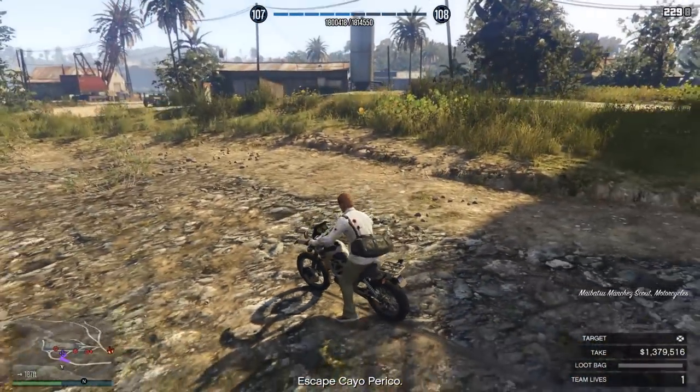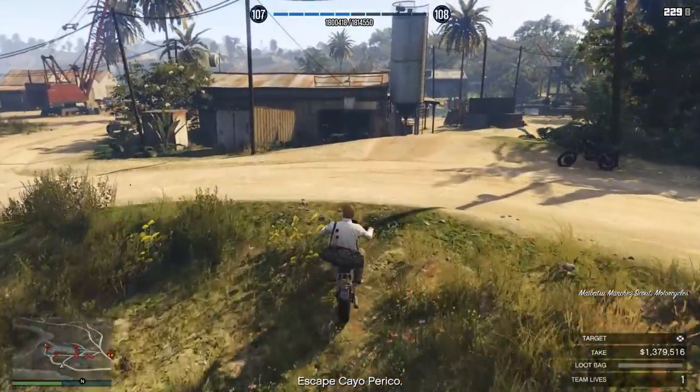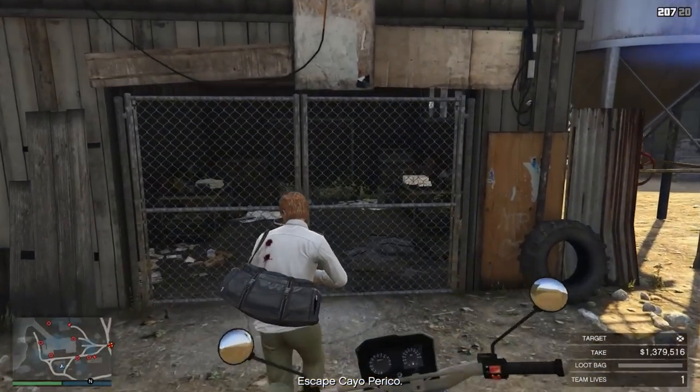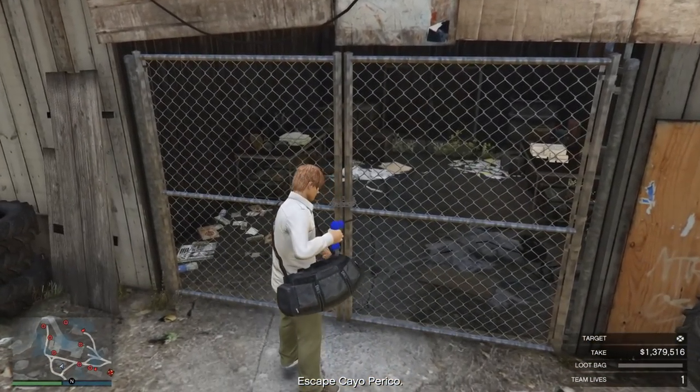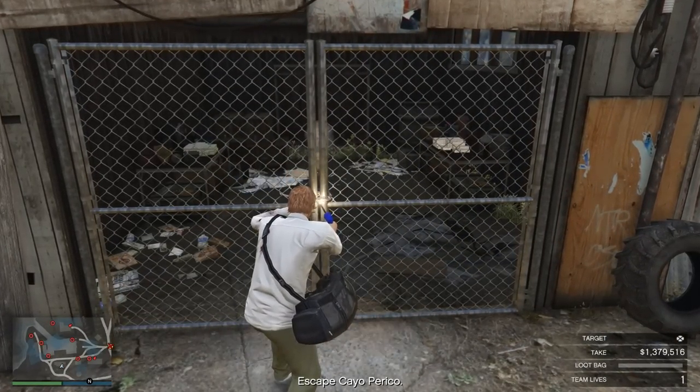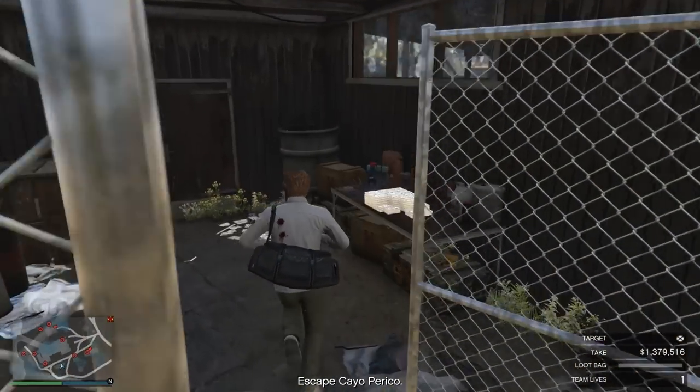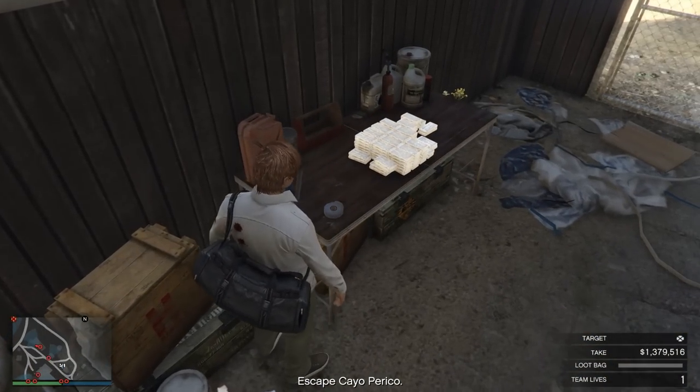So now we've made it to the stash house, which is right here. Nobody's going to see us, and we do have, well, it's money, I think, right? Oh, no, that's actually really good. That's weed and coke? Okay, cannot complain. I think we're still going to have to fill our bag to the full, which means we're going to have to go over to the runway, but that's fine.